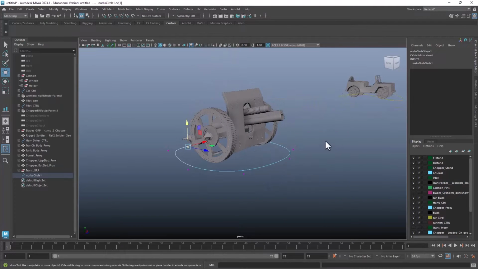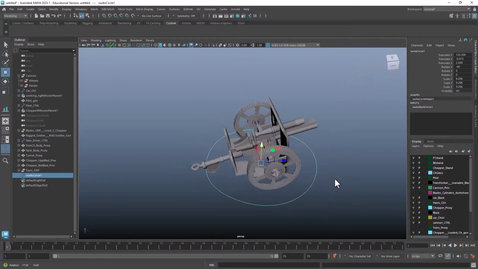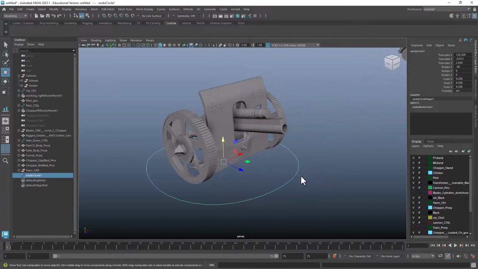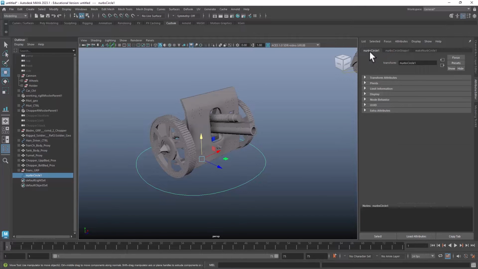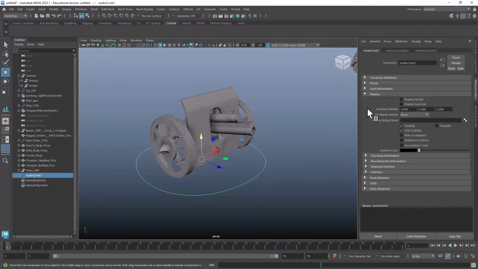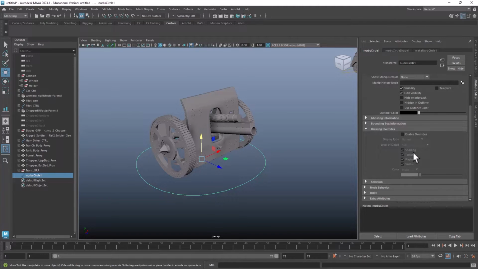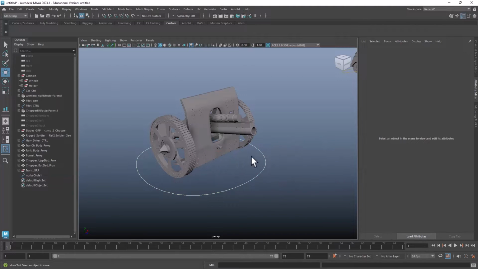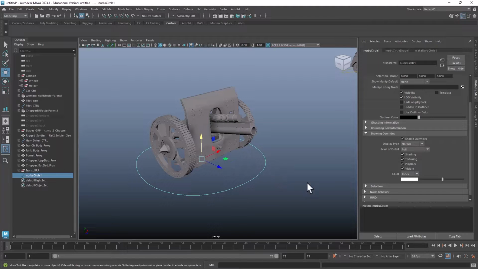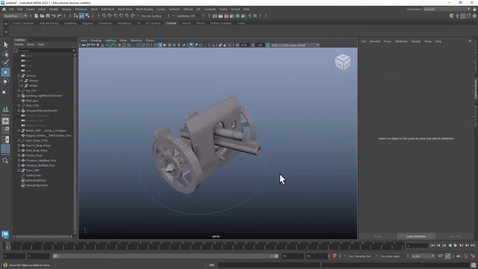Now it's fairly easy to pick up. And if you want to change the color of that curve, you can always press Control A to go to the attributes editor. You can go to the NURBS circle 1 and then go into display. And then in display, you go to drawing overrides. And here you can enable overrides and change the color of that curve. Especially if you have a lot of props, then it would be kind of easier this way to pick the curve that you want.